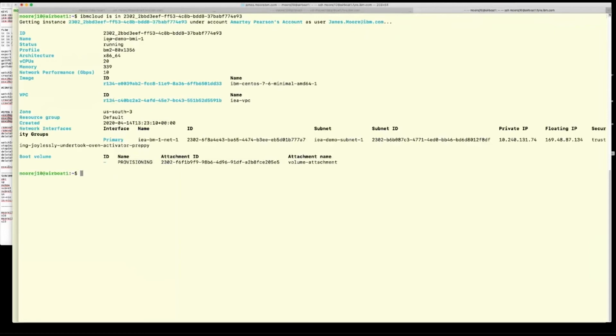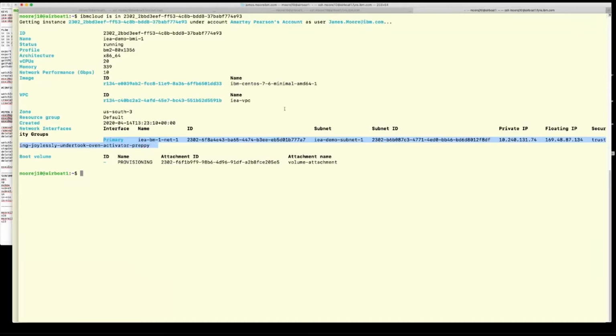And what you can see is that the system is running. Here is the profile, that it is a bare metal instance associated with the profile, that we have a good number of CPUs, that Intel architecture, that we're in the IEA VPC, and that for this particular instance, it has one network interface.